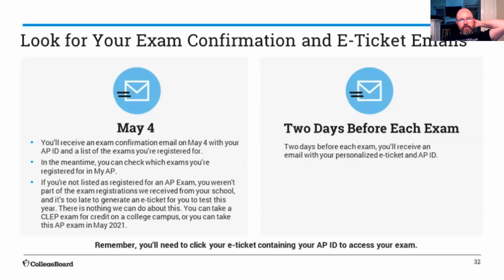If you're not listed as registered for an AP exam, you weren't part of the exam registrations that were received from the school, it's too late to generate an e-ticket for you to test this year. There's nothing they can do about it. So everybody in here should be registered. I've checked again and again with Ms. Young, you should all be good to go.